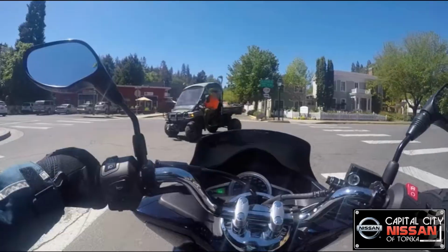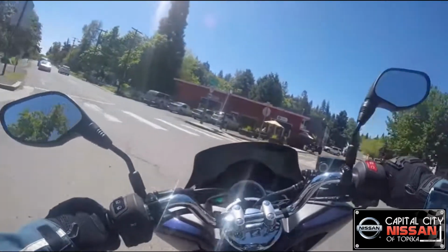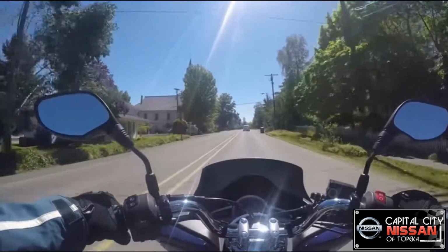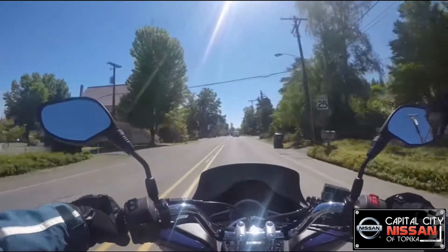Another real rider-friendly, new rider-friendly aspect of this machine is the Honda V-Matic transmission. Basically, it's just a twist and go. You don't have a clutch, you don't feel gear changes or anything. It's really smooth and really seamless.